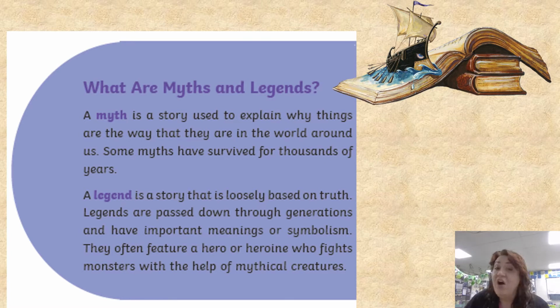A legend, however, has a little grain of truth. Legends are things like King Arthur, Robin Hood, so they're loosely based in truth. Again, they've been passed down the generations, quite often have important meanings or symbolism, and they quite often have a hero or heroine as well. So there are some similarities, but myths are more about filling in the gaps that science has left, and legends have some basis in truth, but then this fantastical story has been created around it.